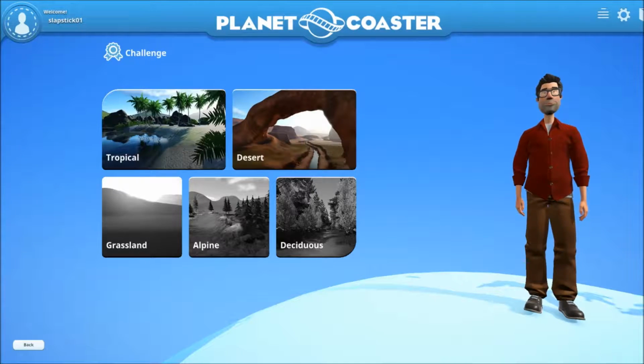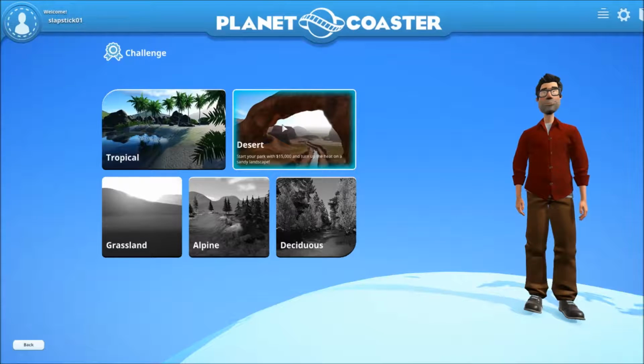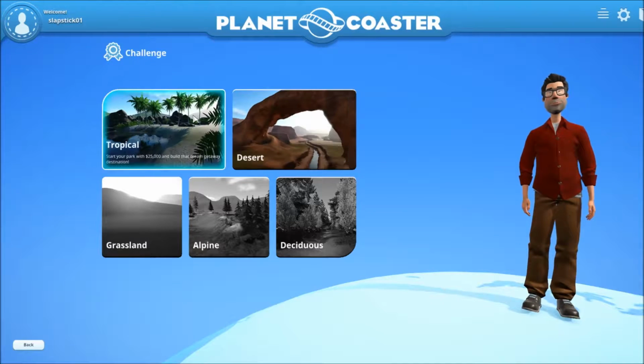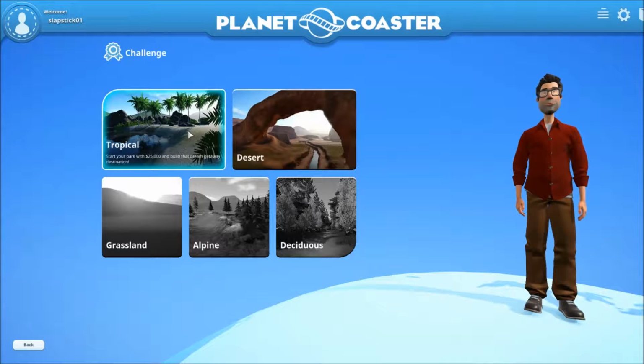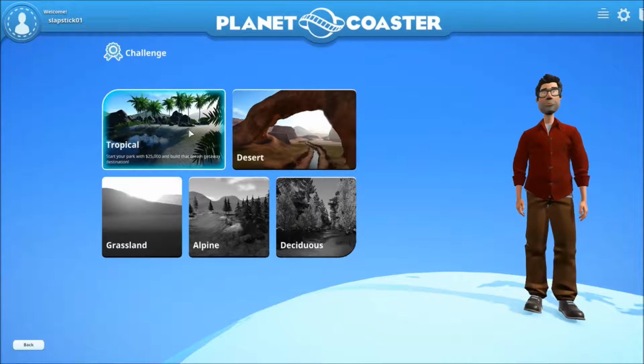But hello, everybody, and welcome back to some Planet Coaster. Still in the alpha weekend. So I was going to try next one of these two. This is a challenge sort of thing, so you actually have to manage your money and do everything correctly. You can't just build stuff like in Sandbox. So it makes things a little more interesting.